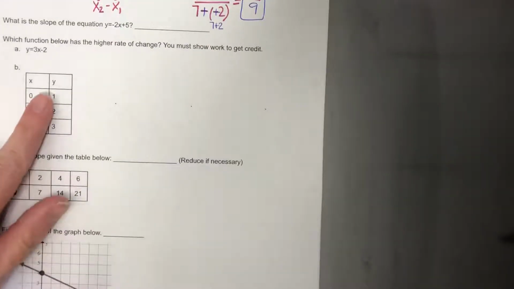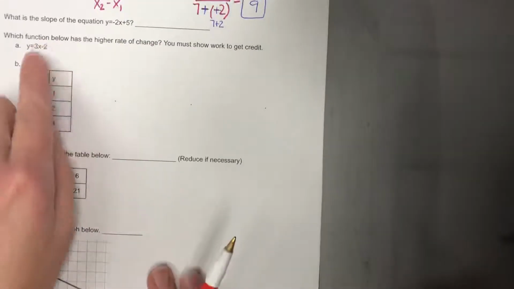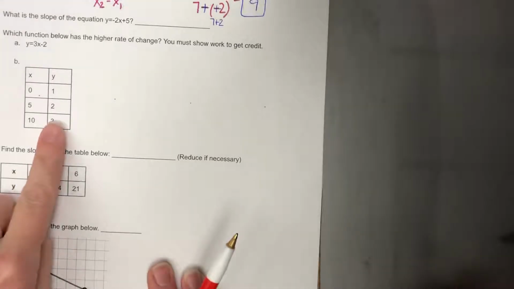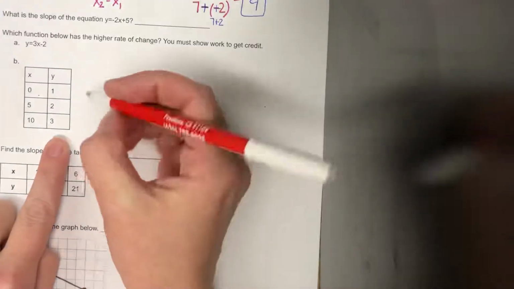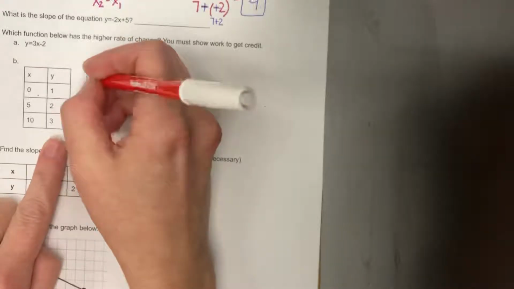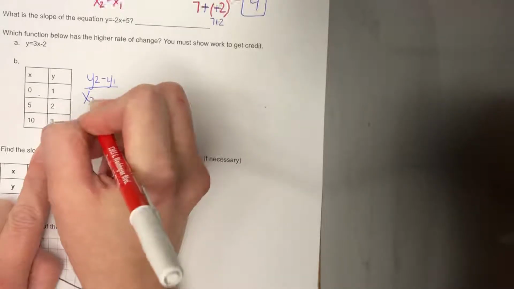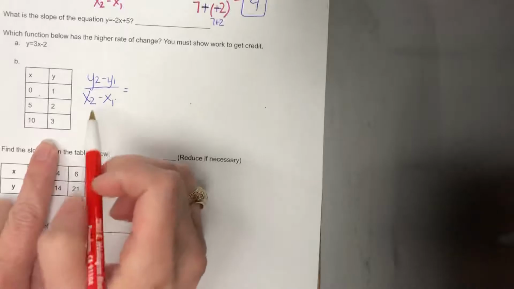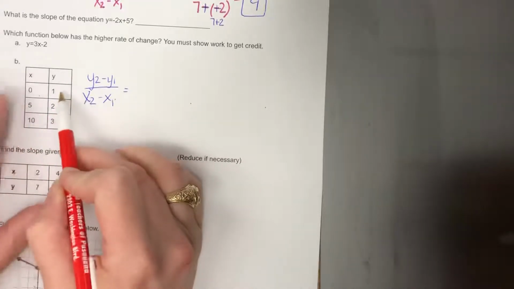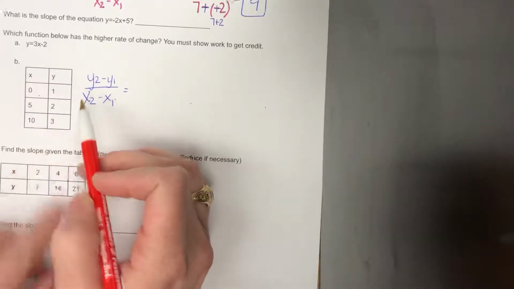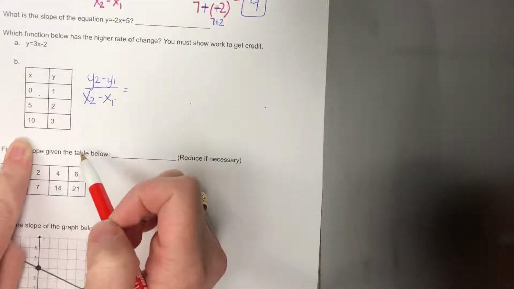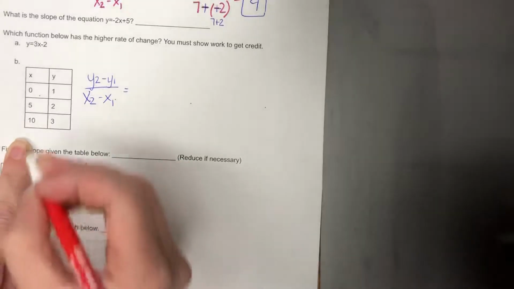Okay, so let's look at something like this one. Don't worry about the question, just look at the table. I want to find the slope or the rate of change of this table. When we have a table, we're going to use that formula: y sub 2 minus y sub 1 over x sub 2 minus x sub 1. Now I have my formula, but now I have to label these. The y's are going down, and the x's are also going down. So pay attention to where the table's going.